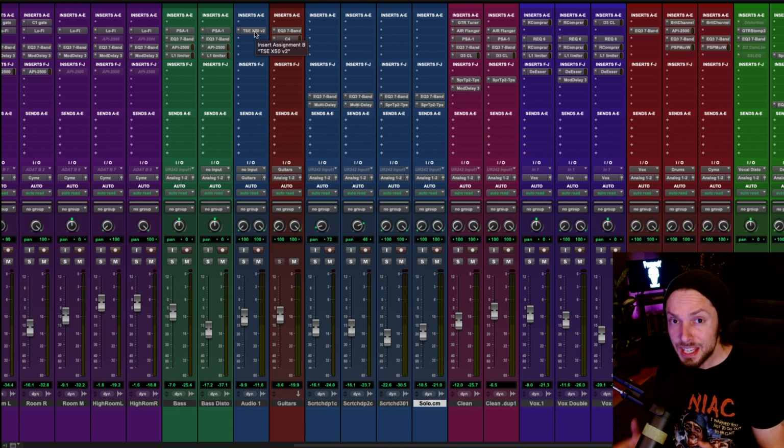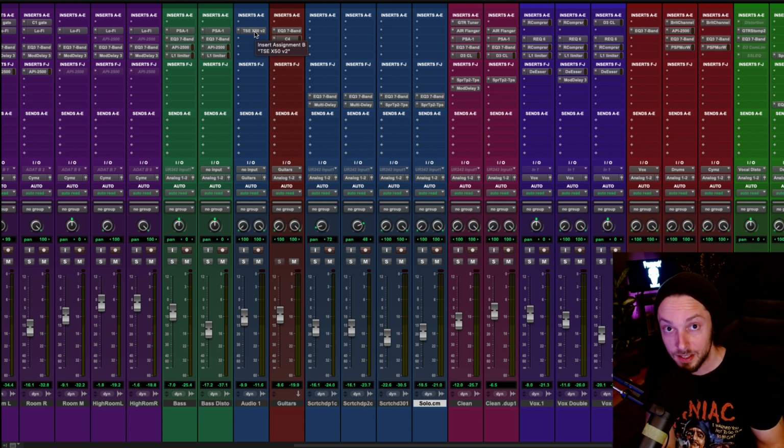When I say get the EQ right at the source, I don't mean spend hours and hours dialing in your amp and the highs, mids, and lows. I'm not talking about that. I'm talking about using the right impulse response, or using the right cab and the right microphone placement.